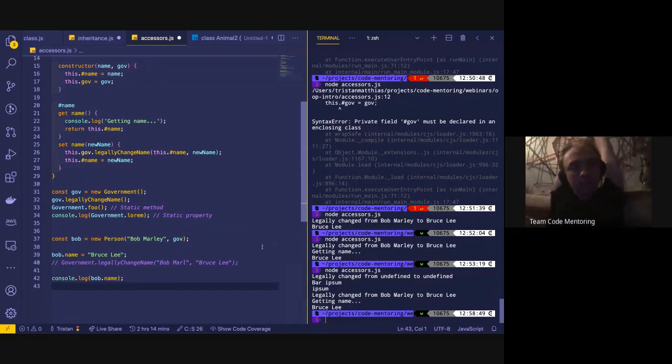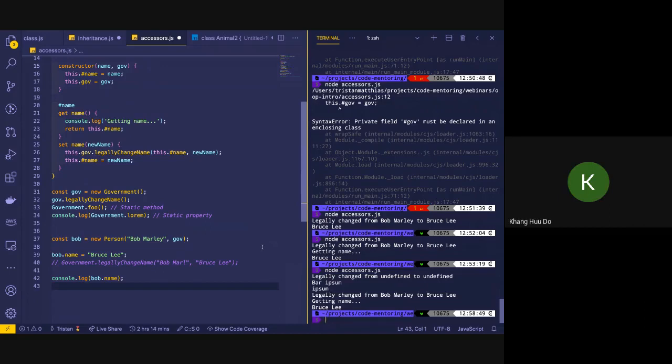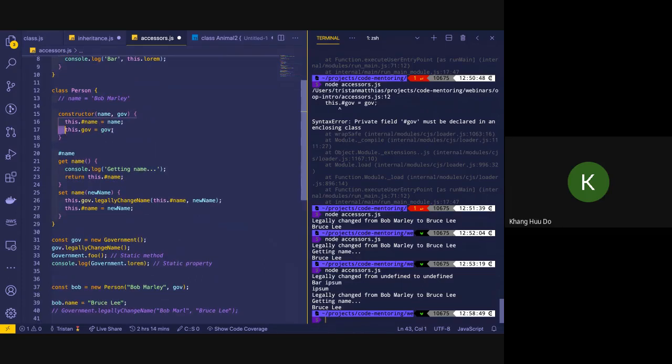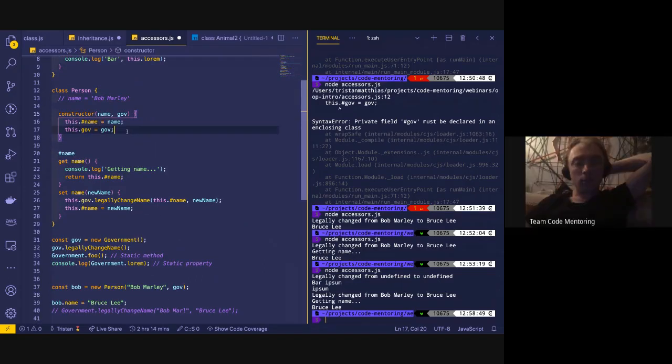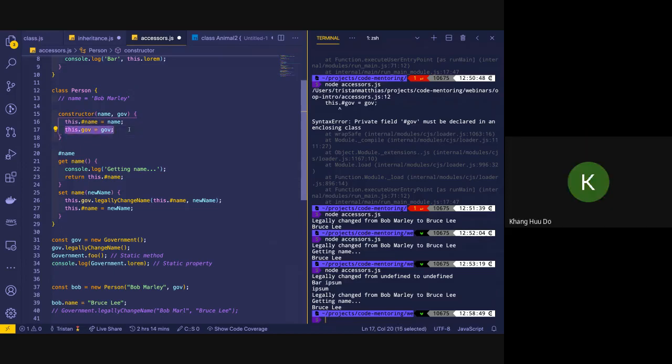So, any questions on getters, setters, static, how we're passing objects in through constructors? So in the class, I see here's the person class, you use the gov. So the gov here, you get from the outside, a constant gov for new government, right? Say that last part again. In the person, we have a gov, but we didn't define that in the person.